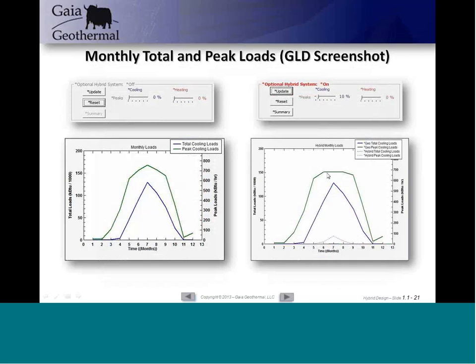And then that 10% that was decapitated from the top is now down here going into the hybrid system. My total loads haven't actually shifted that much. This is my total cooling load for Geo. My total cooling load for the hybrid is this dotted line you can barely see, because essentially with only a 10% shave, still about 99.7% of the total load is still going to the Geo system. So there's not much change in the annual energy from the Geo hybrid systems.